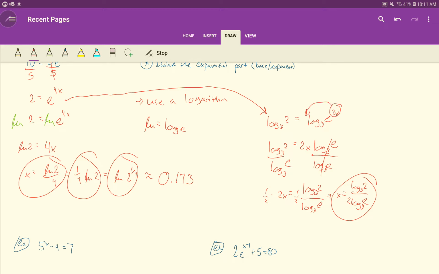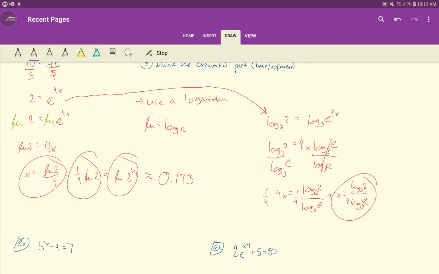When I use this though, I can bring that exponent out front. Again, it's an exponent, so with logarithm properties, I can bring that out front of the logarithm, so I have 4x times log base 3 of e. Then I can divide both sides by log base 3 of e to cancel out and get that x by itself. Then I'll cancel out the 4 by multiplying both sides by 1/4, and so x is equal to exactly log base 3 of 2 over 4 times the log base 3 of e.